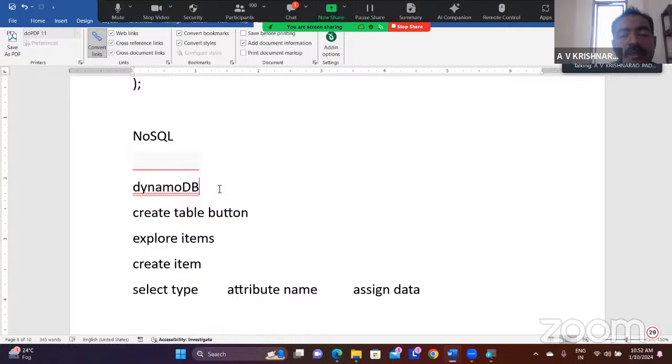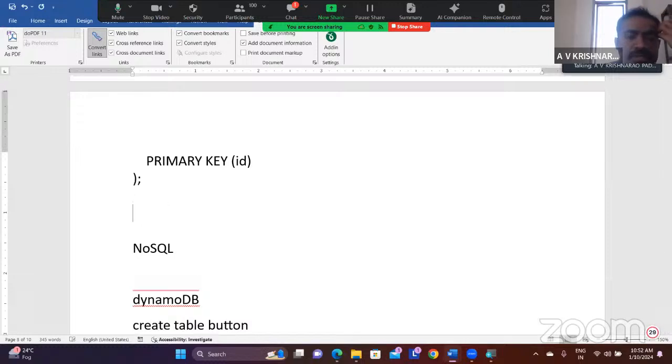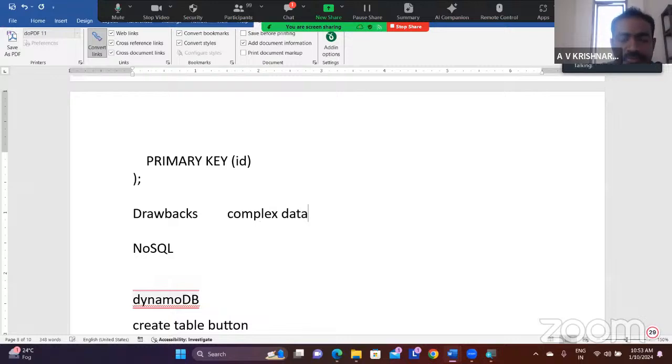how to create entries into it. So you know the drawbacks of relational databases. These relational databases have so many drawbacks. Because of this, maybe it is not able to support complex data.